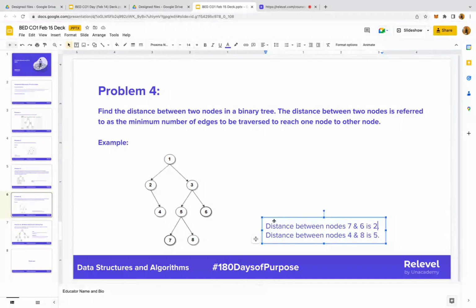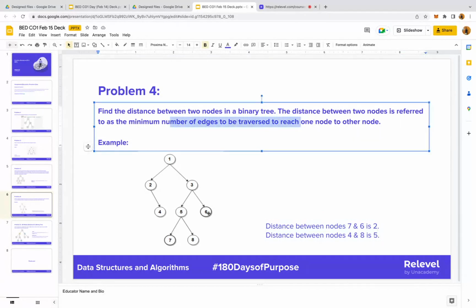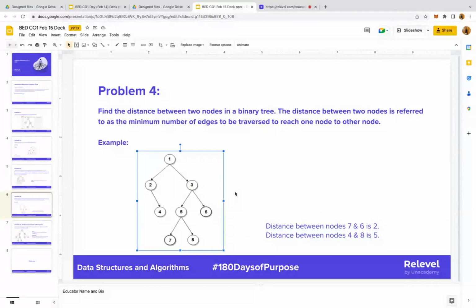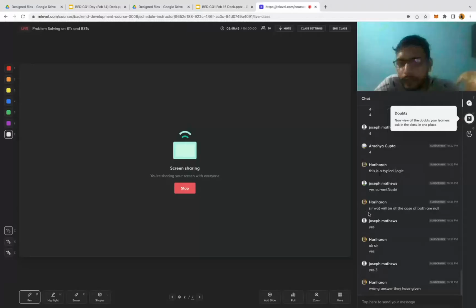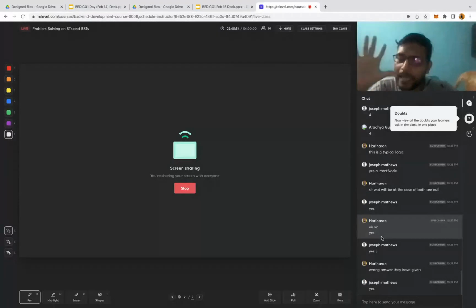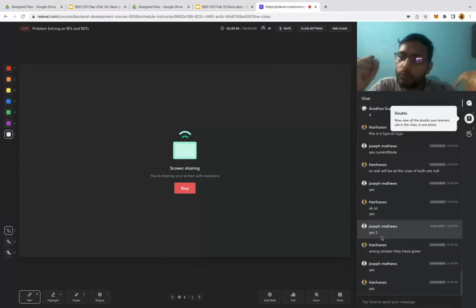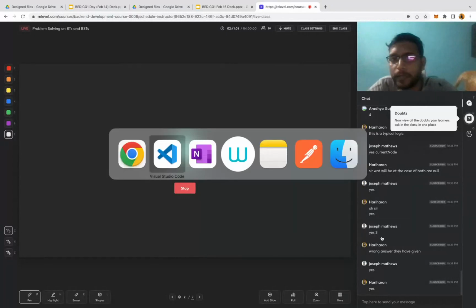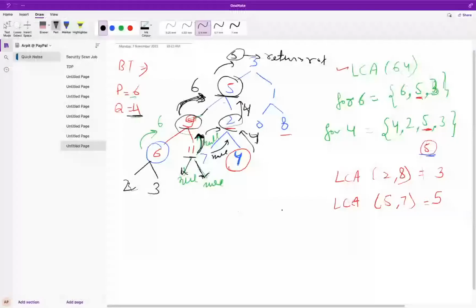You guys can see that, right? We can only reach through like this, 1, 2, and 3. They are saying the minimum number of edges to be traversed. We can't directly reach 6 with 2 edges. Right, guys? So that's the question. Yeah, wrong answer. Did you guys understand the question? They will be giving us two nodes in a binary tree again, and we just need to find the minimum number of edges to reach from the first node to the second node. So do you guys see any similarity here?